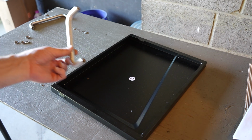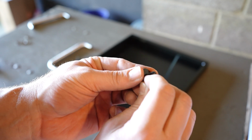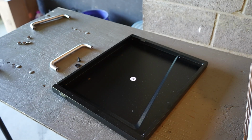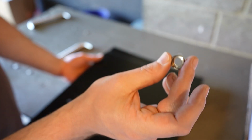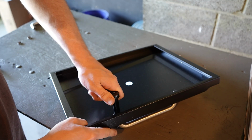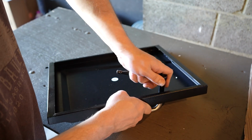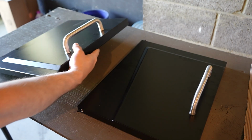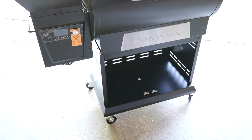Step 10. Install the cabinet door handles. Just like with the grill chamber handle, each door handle attaches with a bolt, a washer, and a bushing thingy. Put the washer on the bolt, stick that through the back of the door, place the bushing thing on it, then screw one end of the handle in place. Repeat with the other end of the door handle, and then do the exact same thing for the other cabinet door.